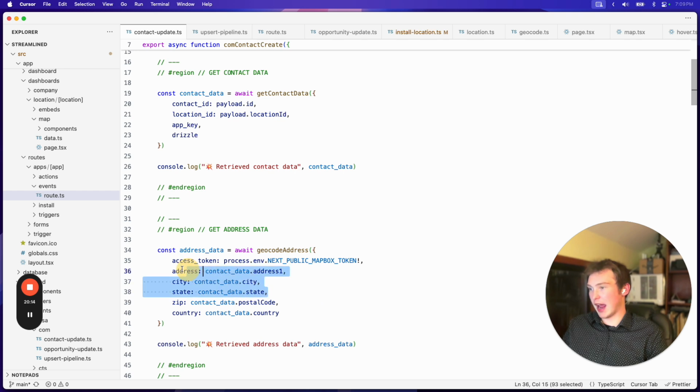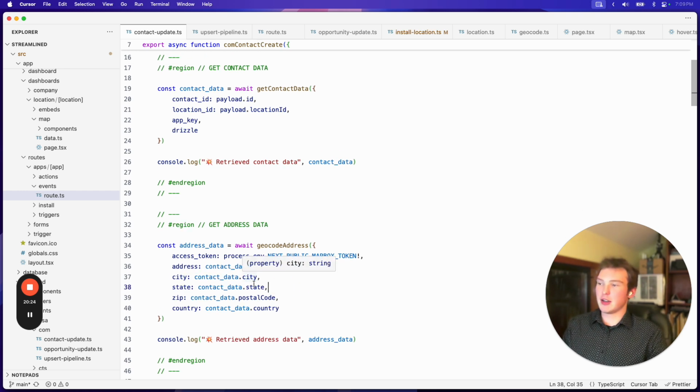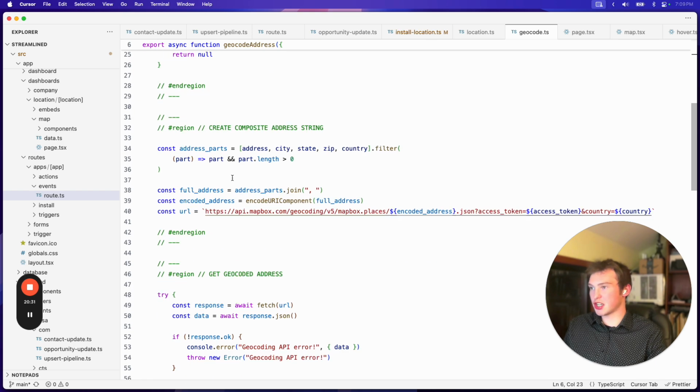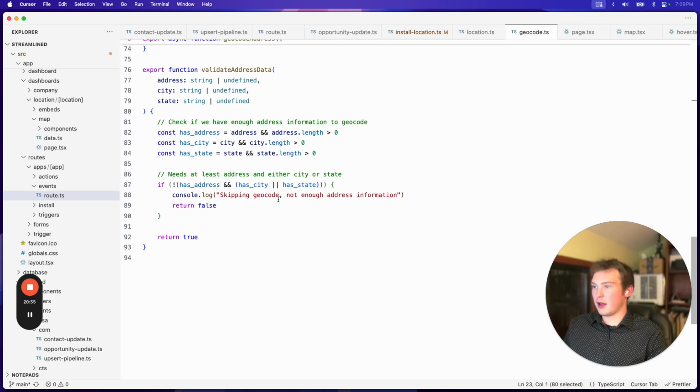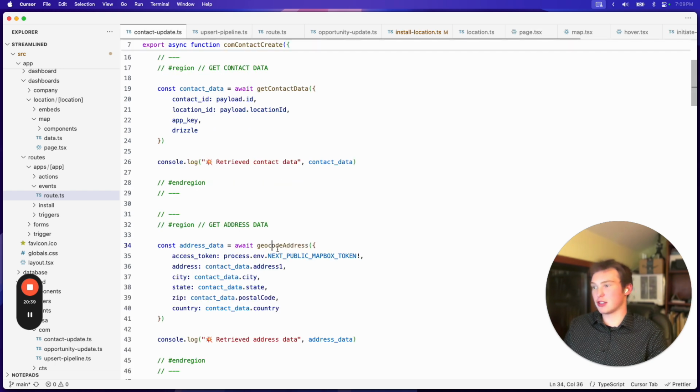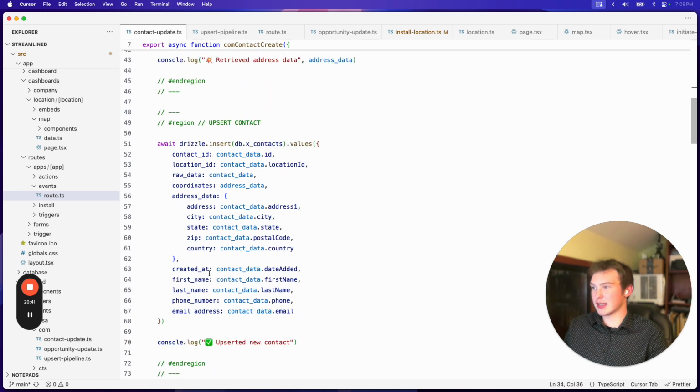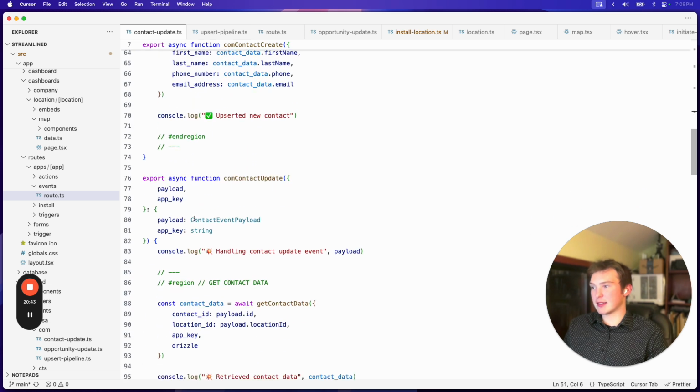We just send in the address, the city, the state, but if I hover over this, it says this is string or undefined. So we can pass in this string, which could be undefined or null, and it'll be fine. Basically, it's going to do that check we talked about earlier, where if we don't have the address and a city or the address and a state, then it's just going to skip it. So we try to geocode the address, and then we just add it to the database.